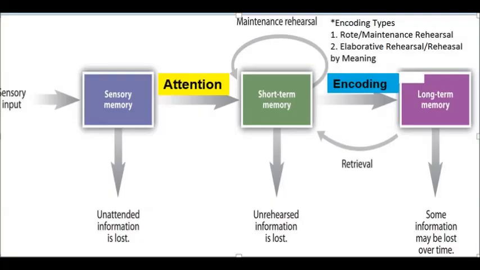This still shot shows you the three stages of memory: sensory, short-term, and long-term memory, and the processes that we use to move information from one stage to another. From sensory to short-term memory we use attention, and from short-term memory to long-term memory, we use encoding. And the business of measuring memory involves taking a look at retrieval. That's the business of moving things from long-term memory back into short-term memory. And if you look below the blue colored word encoding, you see retrieval there. And reminder, a synonym for short-term memory is consciousness.